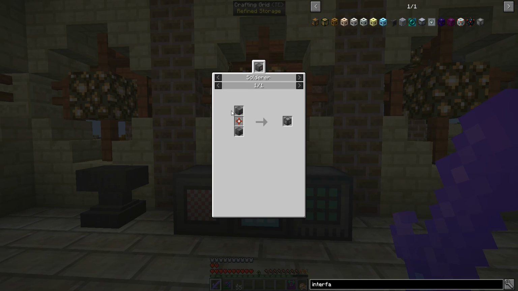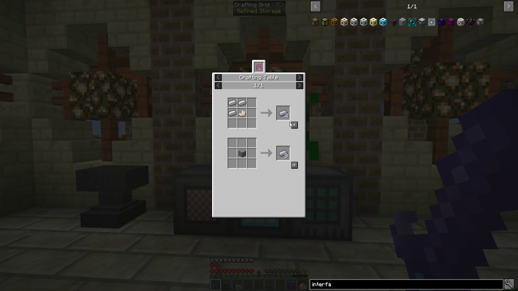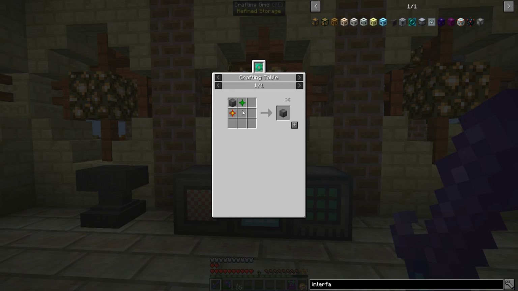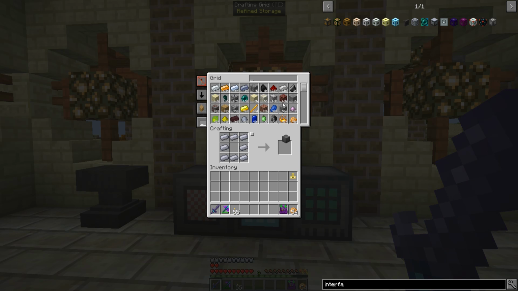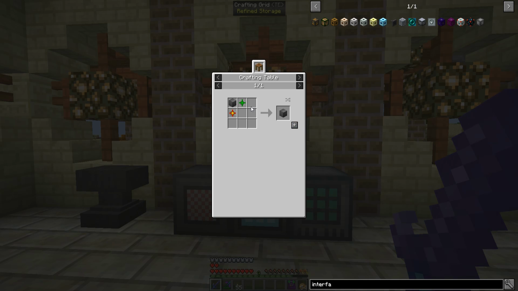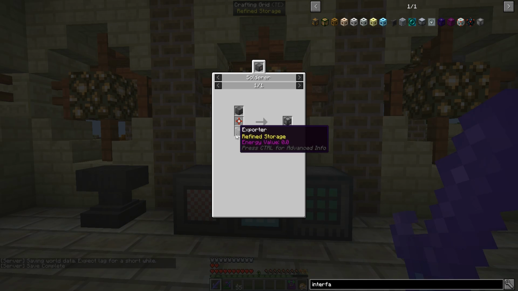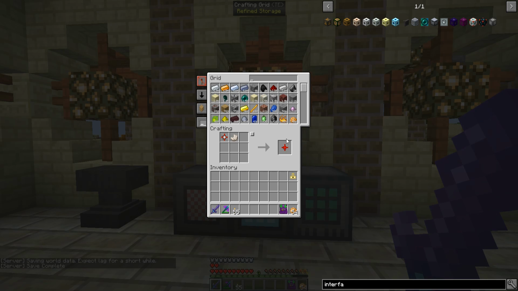No, we first need to make some quartz enriched iron. Let's make a stack or some of those. We do have quite a lot of iron. Our quartz is, well, let's say the supply is dropping. So we need at least 2 of those. Let's see, the importer needs the construction core, then the exporter probably needs the destruction core.